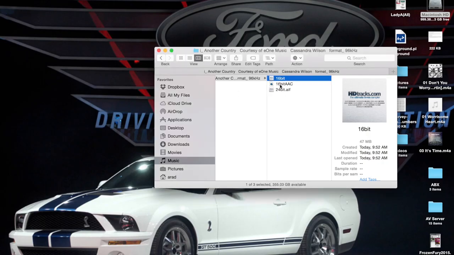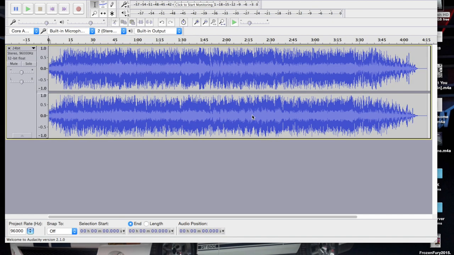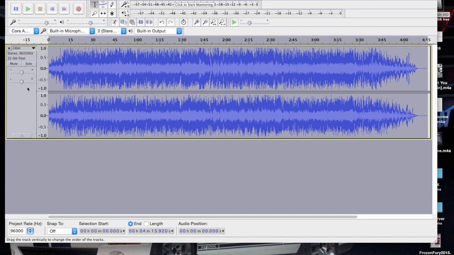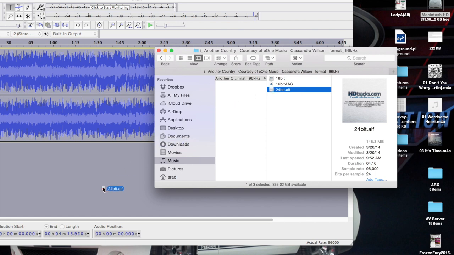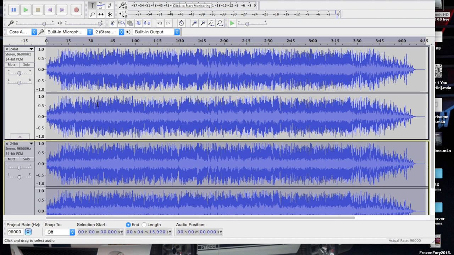All right. So now what we're going to do is open up the 24-bit. And we're going to use Audacity, and Audacity has, I think, better editing tools than Amadeus Pro, which is why I'm using that. All right, so here we have 96 kilohertz, and what I'm going to do is change this to 24-bit, and that'll be done in just a second. All right, so we'll play, and you can kind of get a feel for it. I mean, you're not going to really get any quality out of it. That's the music. All right, now what I'm going to do is take the exact same file, and I'm going to put that in here in Audacity. And we're also going to change this to 24-bit. All right, so we got 24-bit, 96 kilohertz, and they're the identical files.